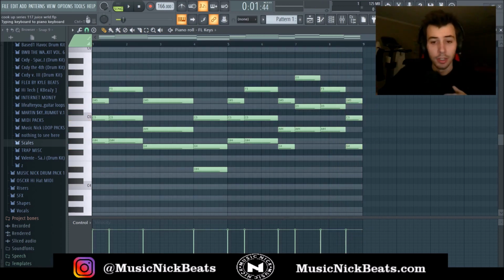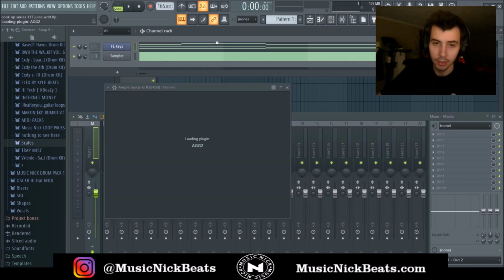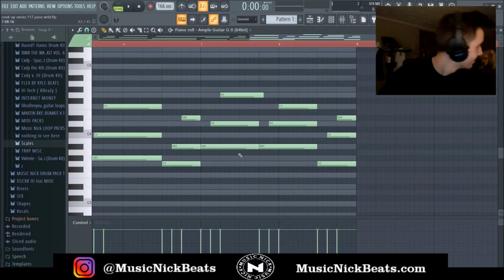So an interesting little progression, but it has some good emotion and it moves. So let's take that and bring it to the guitar plugin and make that into something that works on the guitar. We might have to transpose a little bit just to make the strings work, but we're gonna transpose onto here and make this progression work on the guitar.